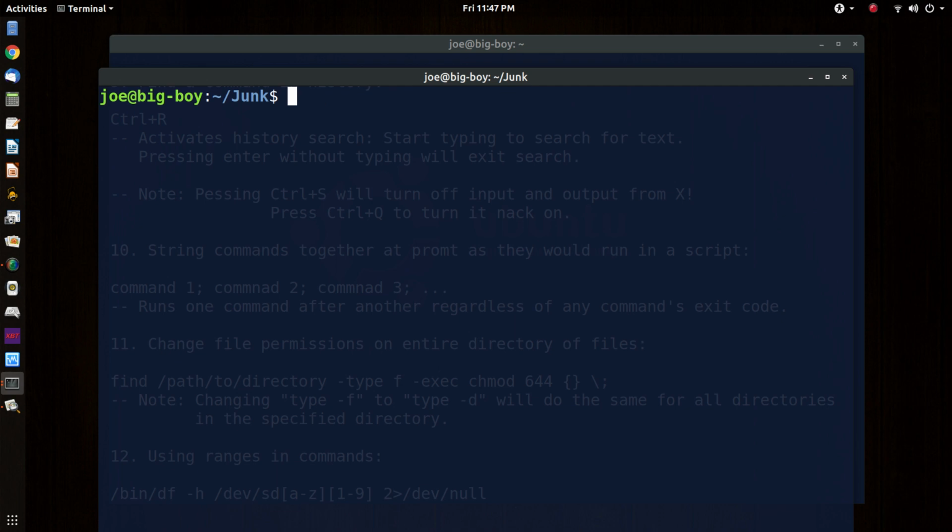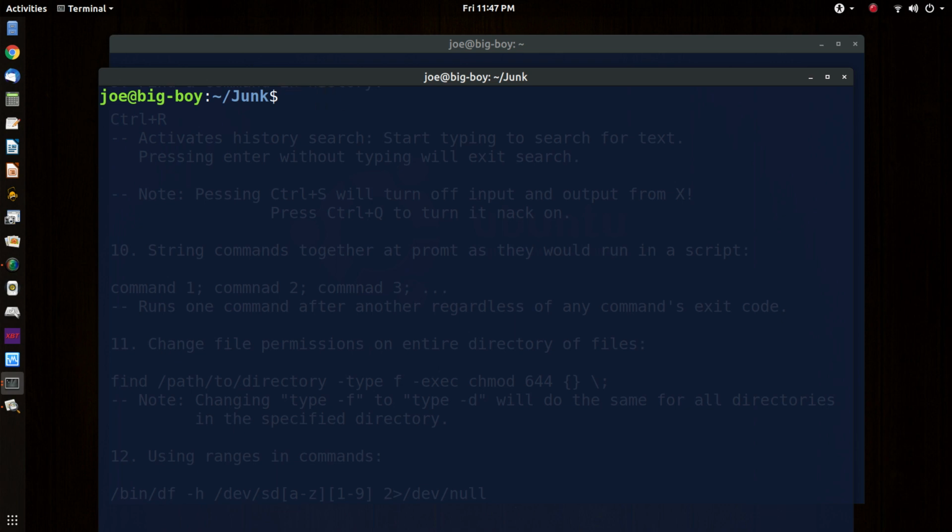So I also showed you what happens when we use the 2 pipes. That's the other way around. The command in front has to exit with a bad exit code that had an error in it. It wasn't able to do it for it to run the next command. Sometimes what you want to do is just run a bunch of commands in order in such a way that it would run like it ran in a script. So what you do is you use just a very simple semicolon, which signals to the terminal this is going to be a new line.